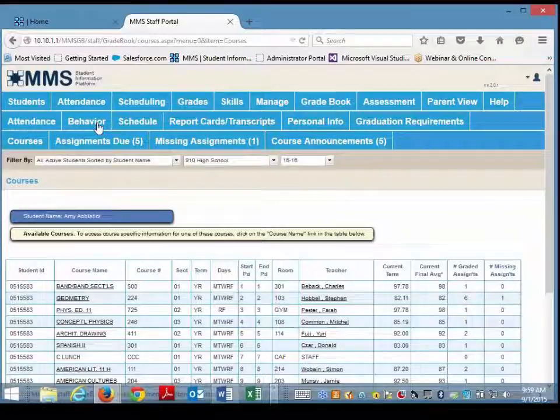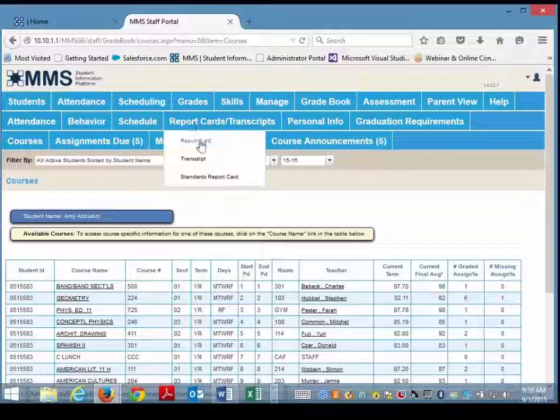The behavior, and you can set up what labels you want to use. The behavior would be a discipline report. You would see the ability to see the student's schedule. So maybe here you're seeing the current one, but you might want to see the future. So if you had semester courses versus year courses, you'd have that capability.